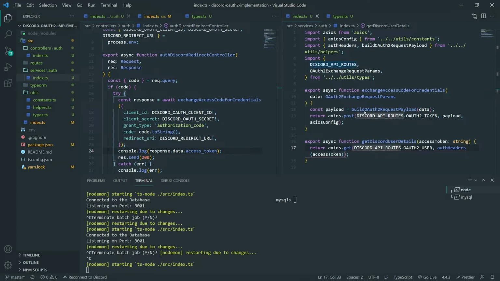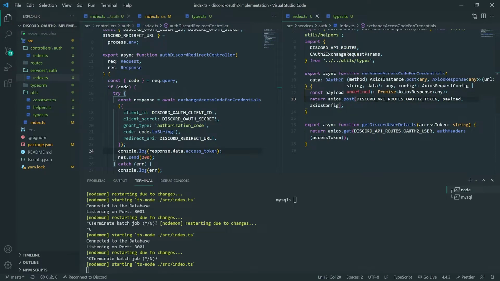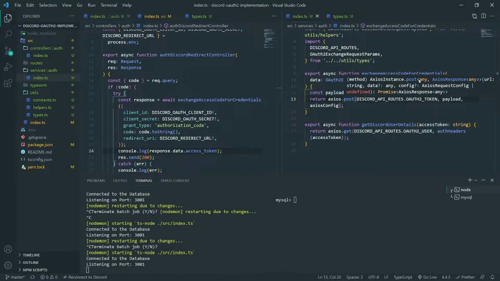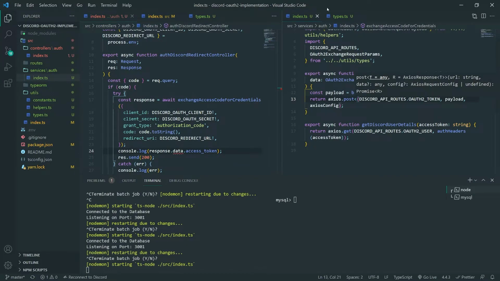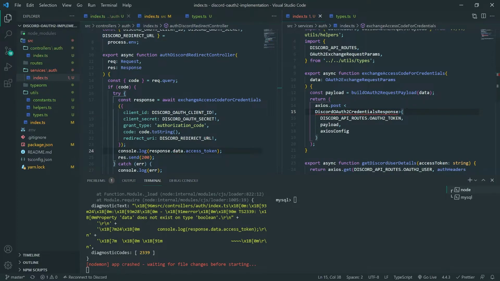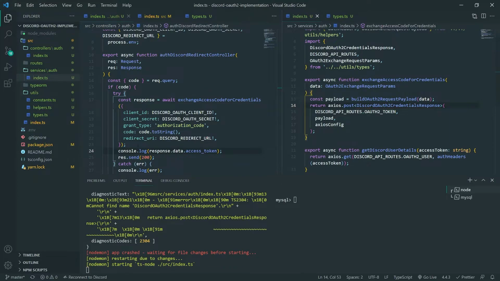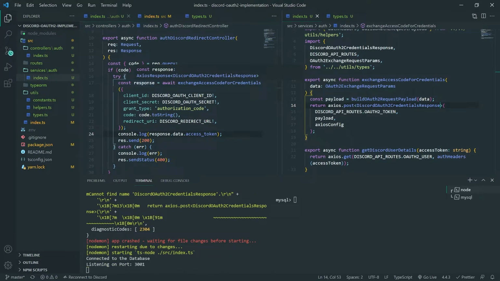So watch this. If I go into axios.post, and if I actually just hover over, you'll see that there's this generic, the less than greater than symbols, which indicates that it's a generic type. So we can actually type annotate it to whatever we want, and we can get IntelliSense on the response. So right now, if I type annotate that, you'll see that if I hover over here, it's an Axios response of type Discord OAuth2 credentials response.